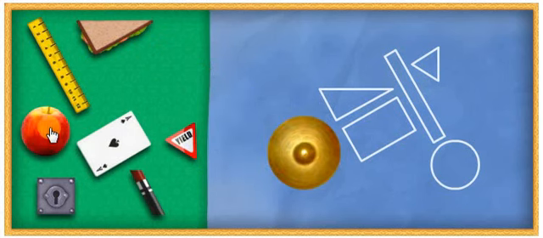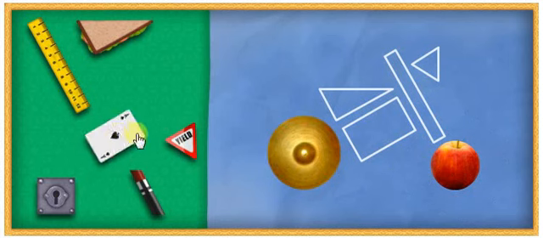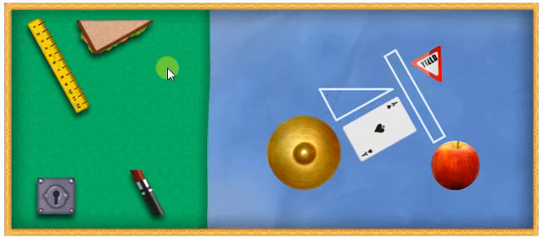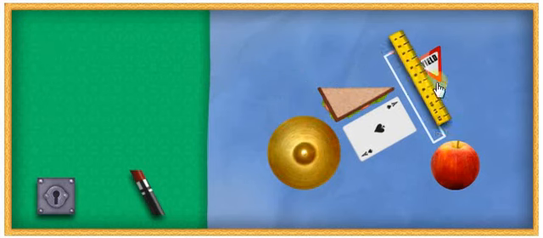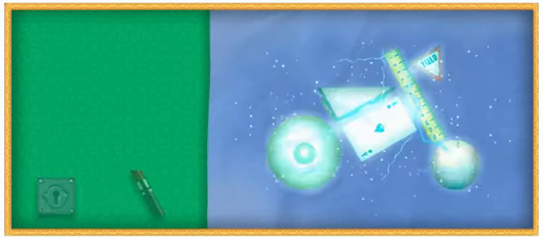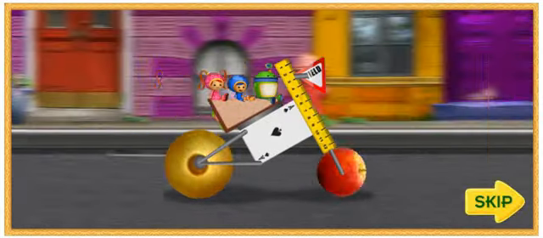A circle. It's completely round. Yes, a circle. A rectangle. Two long sides and two short sides. Way to go! A triangle. A triangle. Three sides and three angles. You got it! A rectangle. Umi-rific. Almost finished! Super shape! All right! It worked! Now let's catch up with that Shape Bandit!